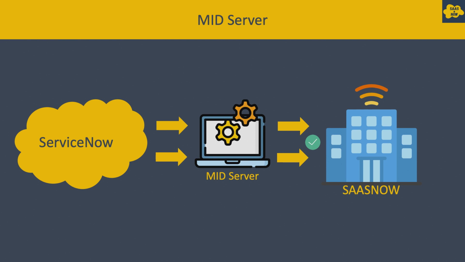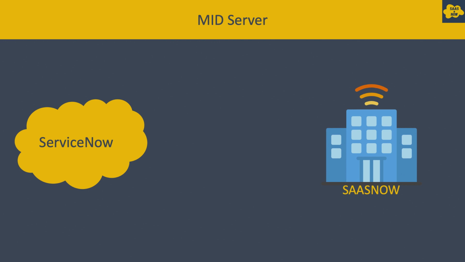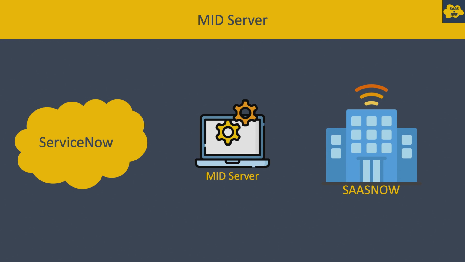You still might have some question that how installing an application in internal network gave access to ServiceNow. So let's understand that as well. Now, mid-server is installed in the internal network, which means it already has a connection in the network, and there can be a handshake between mid-server and internal devices and applications of the company.